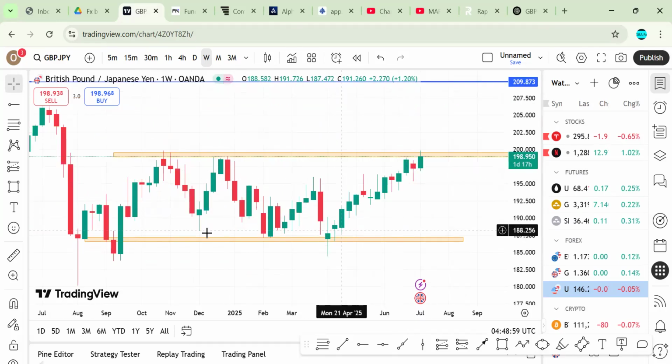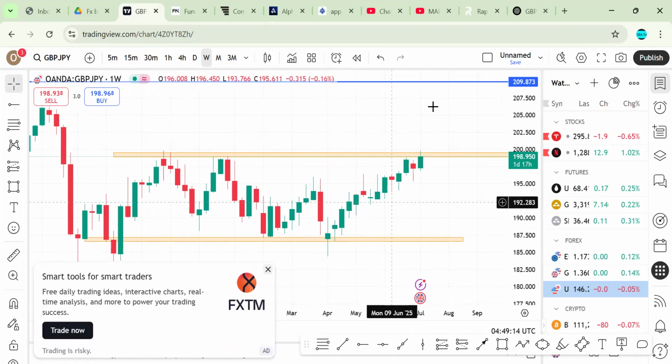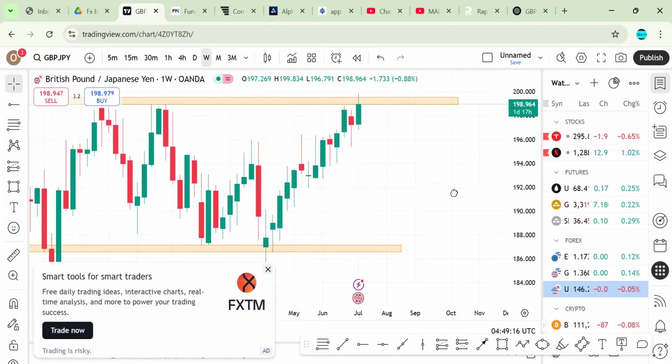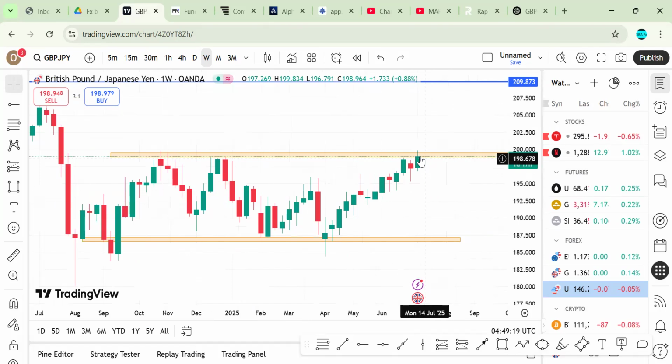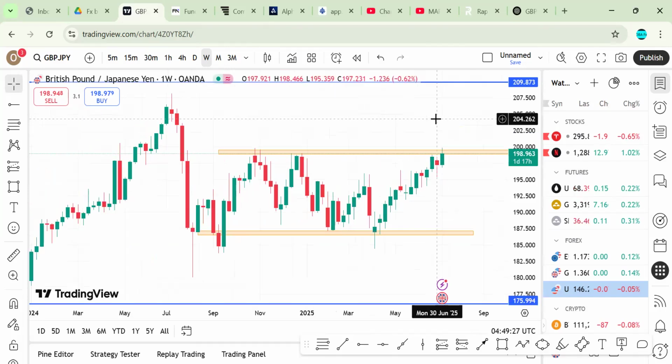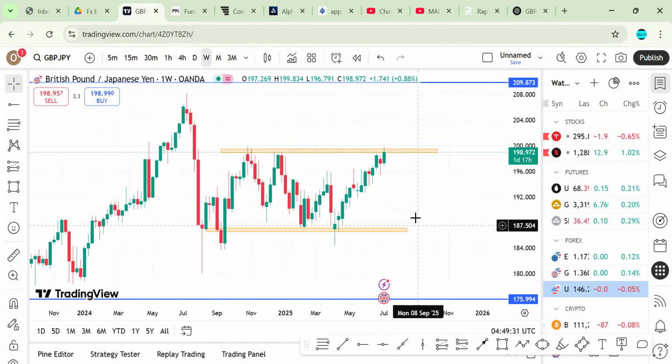Unlike in cases where we have a lot of bearish candles and then bullish candles, here we have a whole lot of green candles, which means in my own head I might be thinking that maybe it's time for the bulls to take out this resistance and GBPJPY to break free and continue upwards. However, we just can't predict the markets that way.